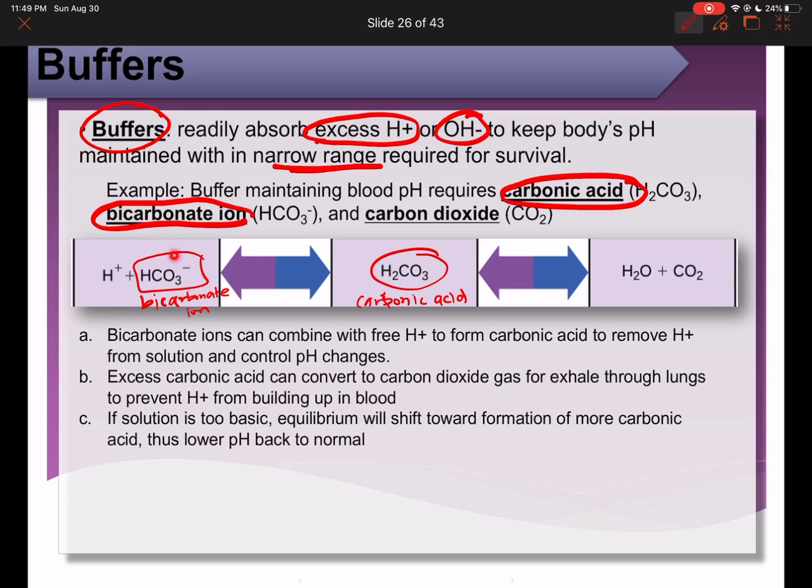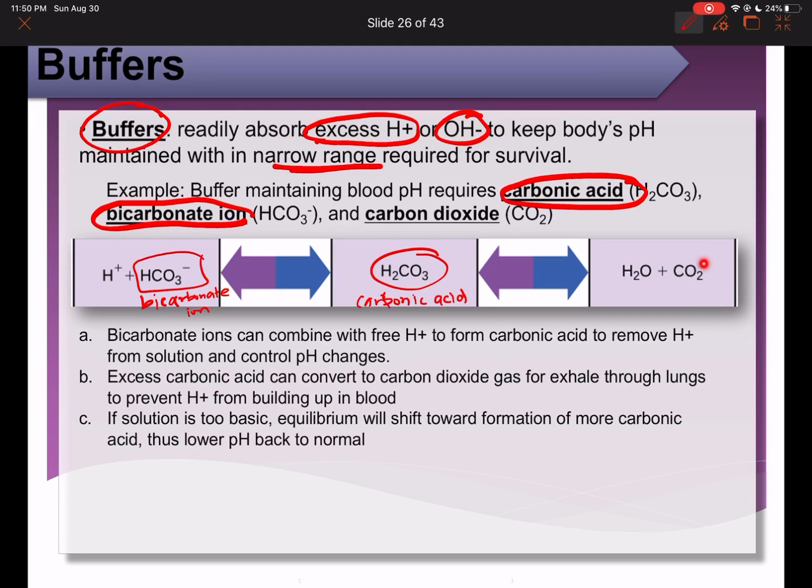But if you have something else that can sequester some of that and remove the hydrogen ions from the solution, then it prevents the pH from changing in that solution. So that forms carbonic acid, and this excess carbonic acid, after removal of hydrogen ions from the solution, can be converted into carbon dioxide or water molecules. Of course, we know water is something we need in the body anyway, and a pH of 7 is a neutral solution.